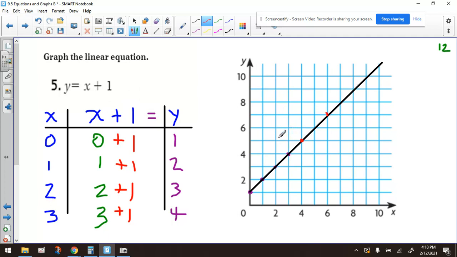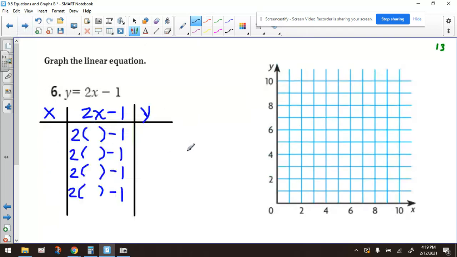And some people like to actually write the equation, which is x plus 1 equals y, right on the line. Not always a requirement, but if you're doing multiple lines on one coordinate plane, then that's when you definitely would want to label. And just to be completely correct, we like to put that arrow tip on the end. All right, so we're wrapping up here.